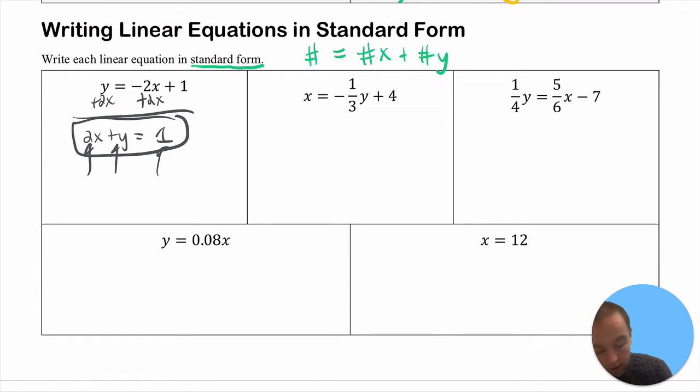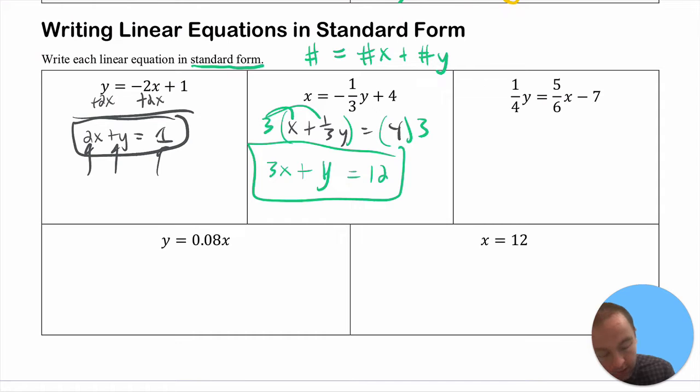For the next equation, you might want to get your x and y on the same side first. So if you add 1/3 y, you'll end up getting x plus 1/3 y equals positive 4. But then there's an issue because not all of the coefficients are integers. So it's really just that 1/3 that's a problem. So what you'd probably want to do then is multiply by 3, because then 3 times x plus 1y, and then multiply by 3 on the other side equals 12. And that right there then gets it in standard form, where it fits all the criteria of standard form.